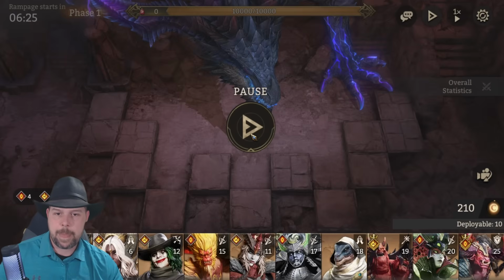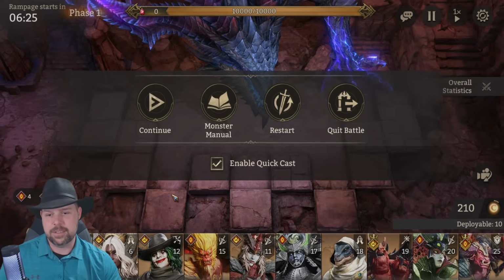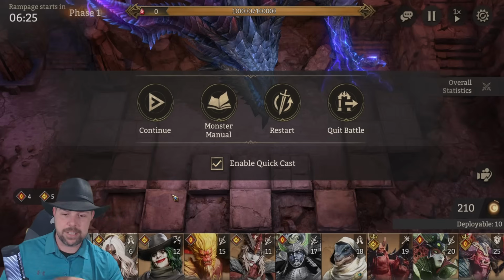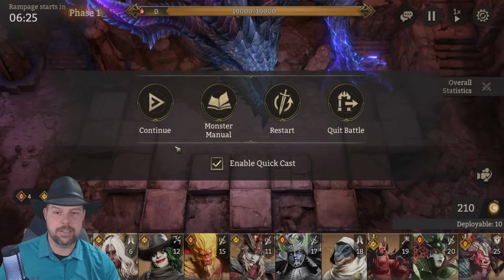Alright, so let's start putting units down. I'm going to unpause this and hit the escape button and pause it immediately. This is going to optimize my time to get Kigiri out on the field as soon as possible. I want to get all these heroes out on the field, including all the nightmare units, so that way I can get a hit off from Kigiri as soon as possible. You'll see as I go.